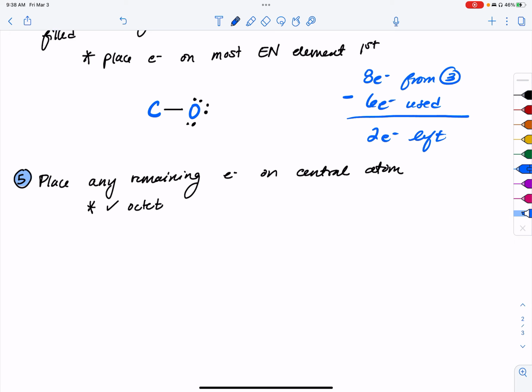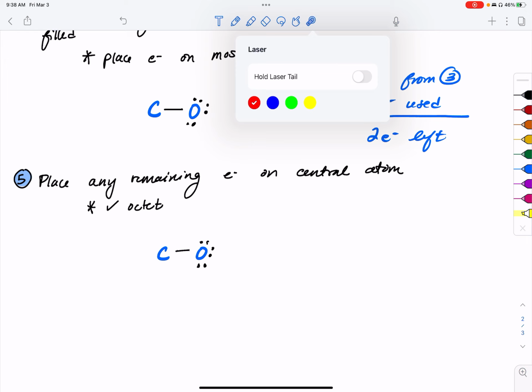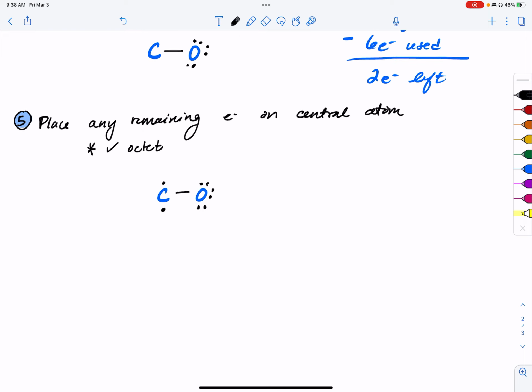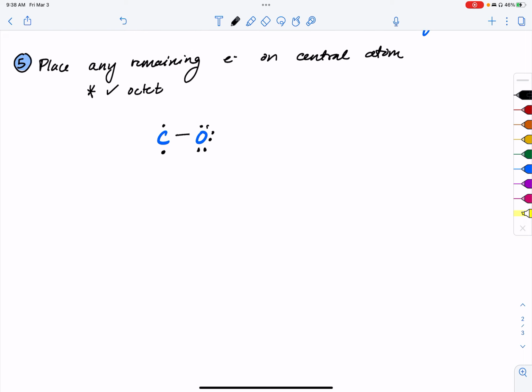So if I've got carbon monoxide, so far I've got carbon singly bound to oxygen, which has 1, 2, 3, 4, 5, 6, and encountering that single bond, 7, 8. So 2, 4, 6, 8 valence electrons around the oxygen atom. That octet is full. And now I have to take these 2 remaining electrons and place them on my carbon atom. So I'm going to place them 1, 2. So this is where this process leaves me with my Lewis dot structure for carbon monoxide.